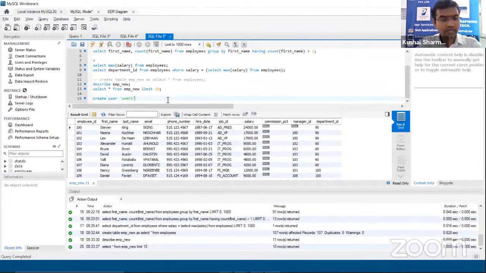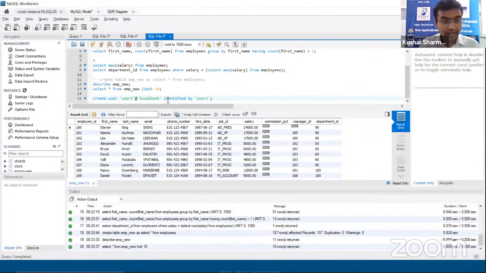And I need to make it with respect to my system, that is localhost. So I'm writing user1@localhost identified by, and here I can write the password. So password also I'm writing user1. So this is how I'm trying to create a user.